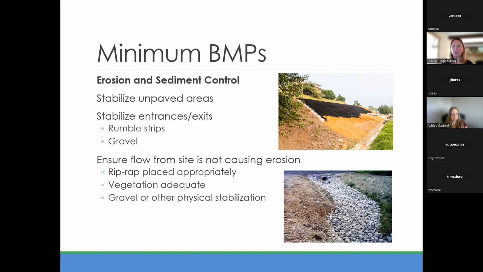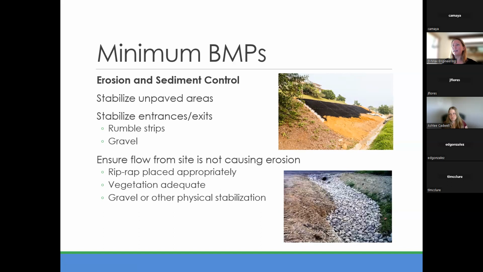I say that because I know we use a lot of fiber rolls and other BMPs like that, but those are generally just supposed to be temporary measures until you get vegetation established or until you get it stabilized in another way. So just keep that in mind. Try to stabilize those areas in more permanent ways. But you can use some of those BMPs as needed in some of those trouble spots as you get things fixed up.